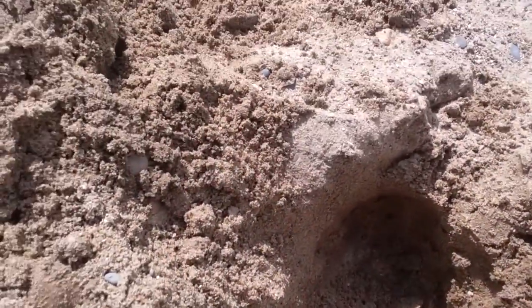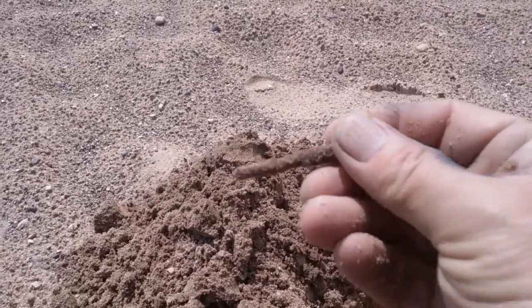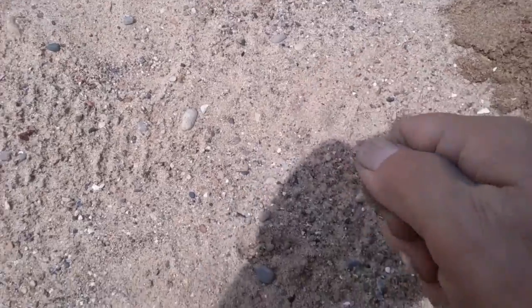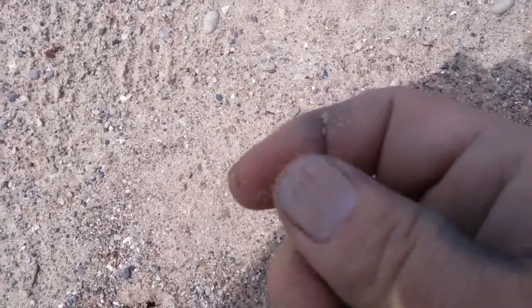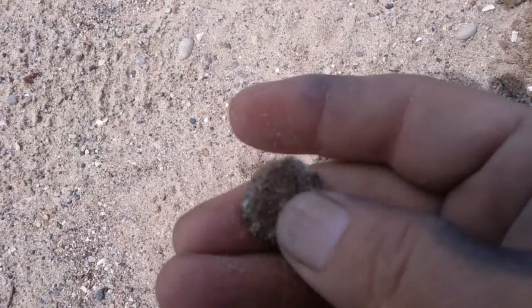It was way down there too, go figure. I don't know what it is, but it's ours now. Finally found our first coin of the day over at the fishing area. This one's definitely going to take some cleaning — I have no idea what it is. It was on all metal too so I'm kind of glad. We got our first coin of the day — 200 miles, one coin, phenomenal.